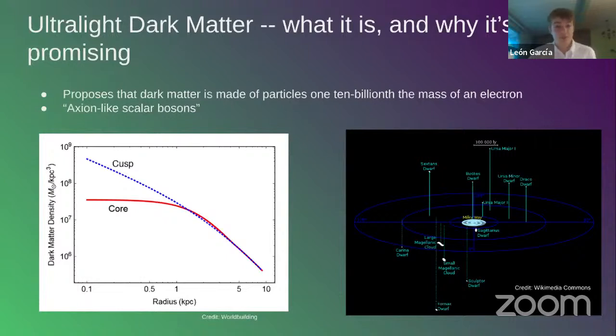Whereas when we observe dark matter and its effects on rotation curves, we see that the actual likely core of dark matter in a galaxy, or its halo, is more of a flattened profile, which is much closer to what ultralight dark matter predicts. So what I did in this project is I applied this really promising theory of dark matter to four circumstances where it's played a super large role in shaping the universe at so-called cosmological transition points, or when the universe has been changing.